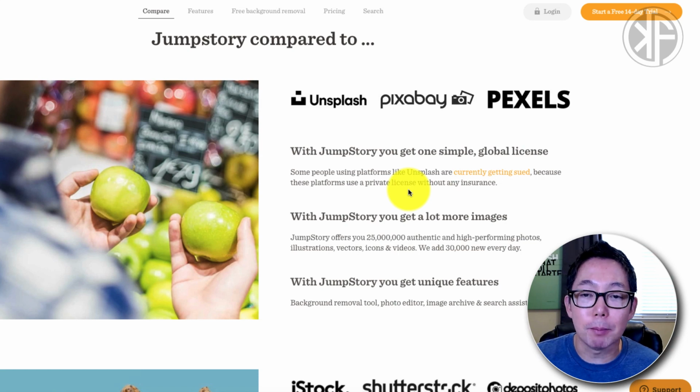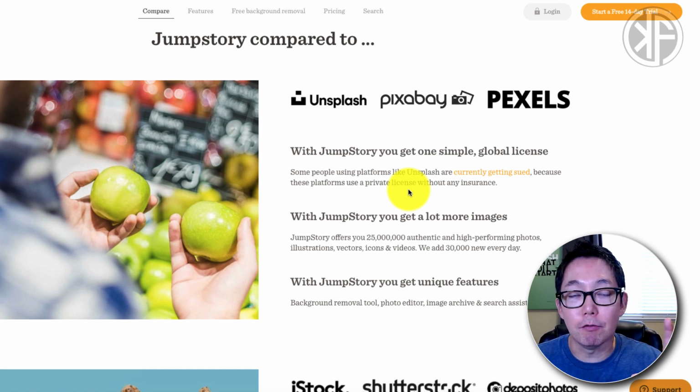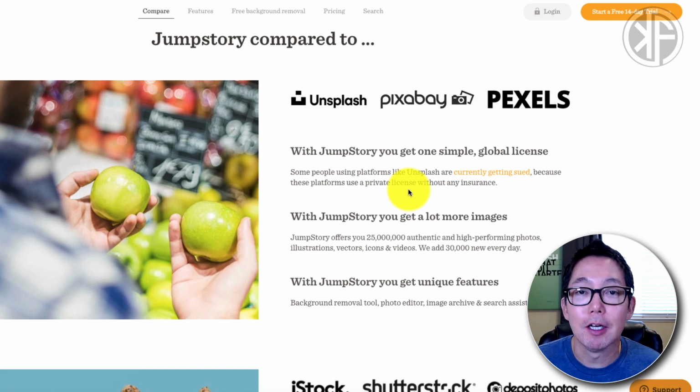If you are using Unsplash, Pixabay, or Pexels, and if you watch any of my reviews on those three services or those three websites, I do urge you to go through the licensing, okay? When you are looking at the photo, just don't download it. Go through the bottom and take a look to see what the license involves, because sometimes you have to give attribution to that particular photographer, all right?